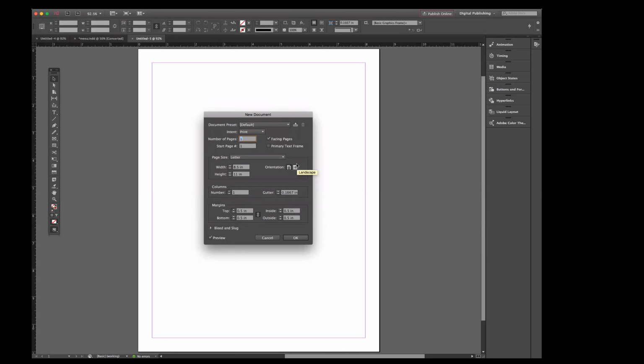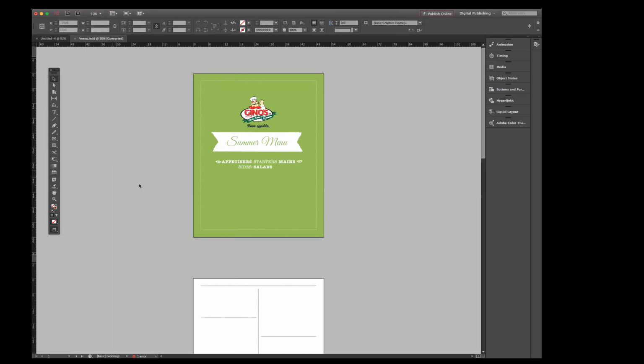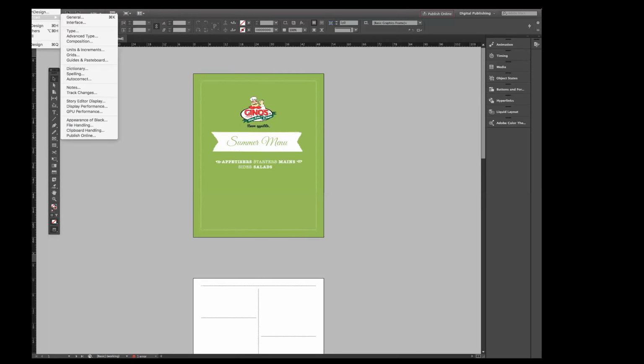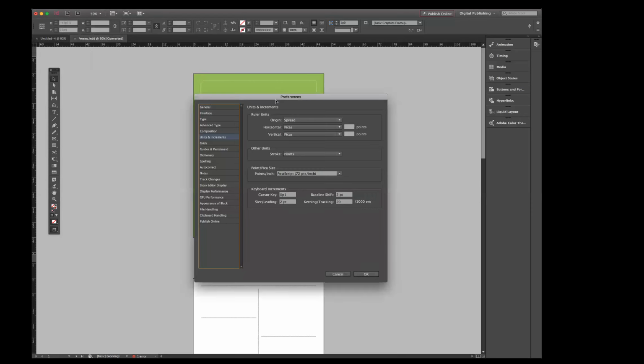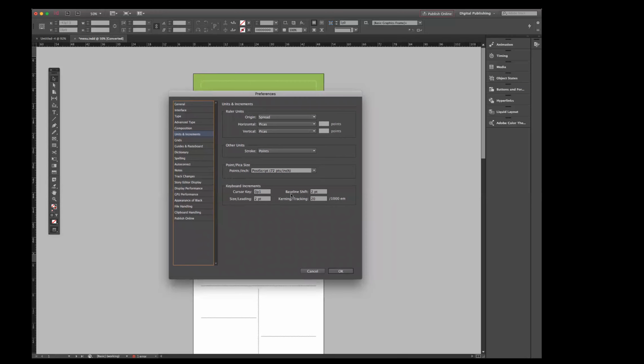Okay, so first things first, once you've got your InDesign launched, you'll want to go to InDesign and Preferences. If your units and increments are not already set in inches, you'll want to go to InDesign, scroll over to Preferences, go down to Units and Increments, and your Preferences panel box will pop up.